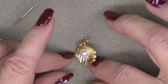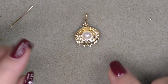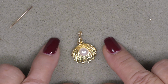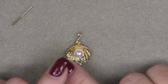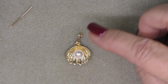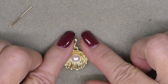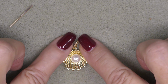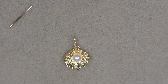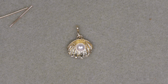Now, what I have is a nice little bail wire to string onto my wire so that my pendant is now in the correct position. We could just put a jump ring on there, but this actually helps make your pendant hang a little bit better, especially for the type of stringing we're going to be doing. So you're going to do that with all 3 of your pendants. Go ahead and do that, and we will be back.